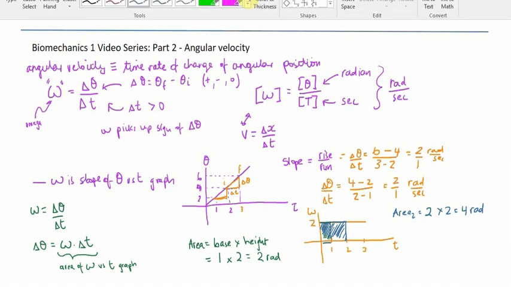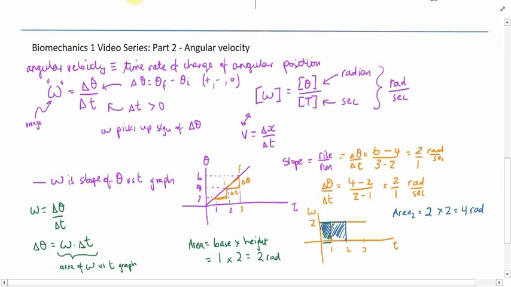So this is looking pretty good so far. Let's see if I can hold that with the third and final one. After 3 seconds, where should this angular position have been? Now all of a sudden, this whole area here, I need to factor in. So area number 3, after 3 seconds, is equal to base, which is 3, height is still 2, and I get 6 radians. So after 3 seconds, I should have covered 6 radians. And you can try the same calculation with the linear displacement and linear velocity calculation. You should get the exact same values.